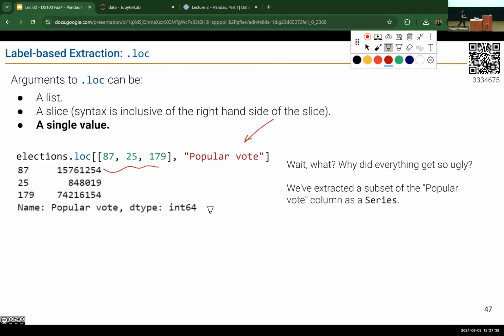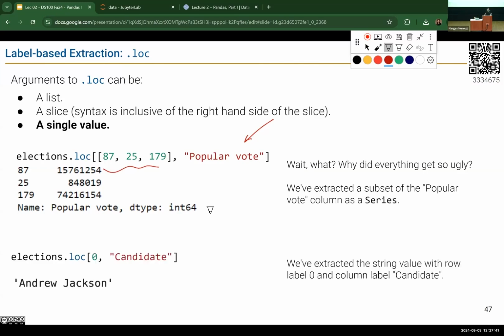And if I provided both the row label and column label as single values, I would get the single entry at that intersection, which in this case is Andrew Jackson. We're looking at the first row and the name of the candidate in that column.